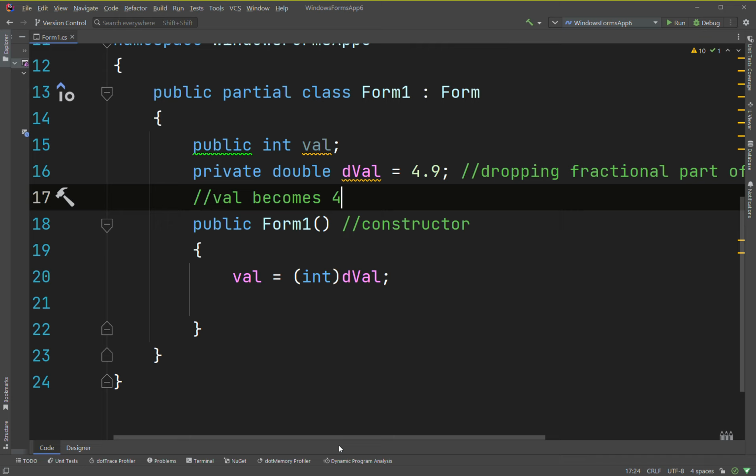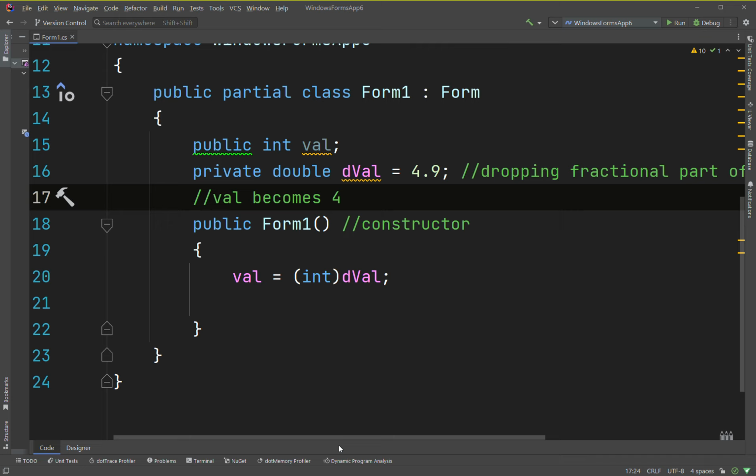When a cast operator is applied to a variable, it does not change the contents of the variable. The cast operator just returns the value that is stored in the variable converted to the specified data type. So it's really just storing as much of it as it can. In the example we just did, when the int cast operator is applied to the dval variable, the cast operator returns the value 4.